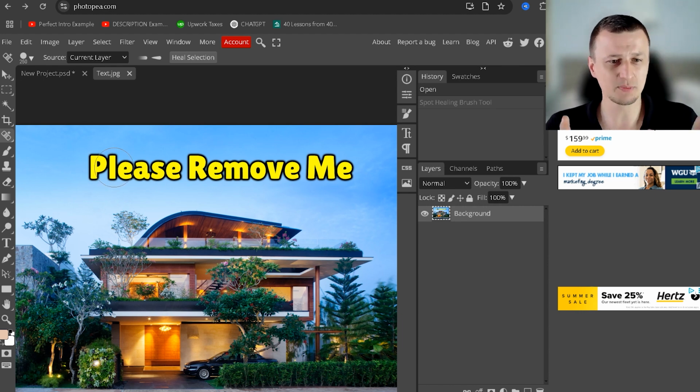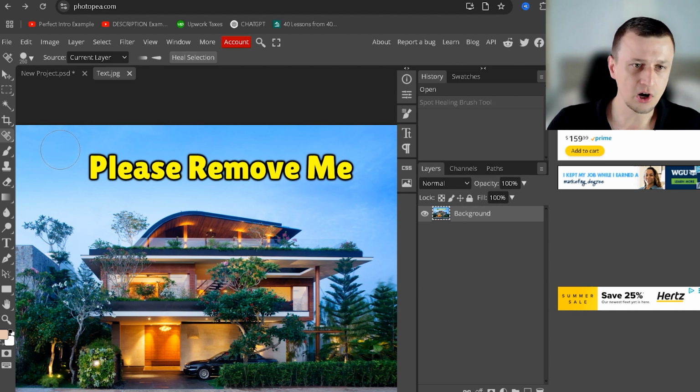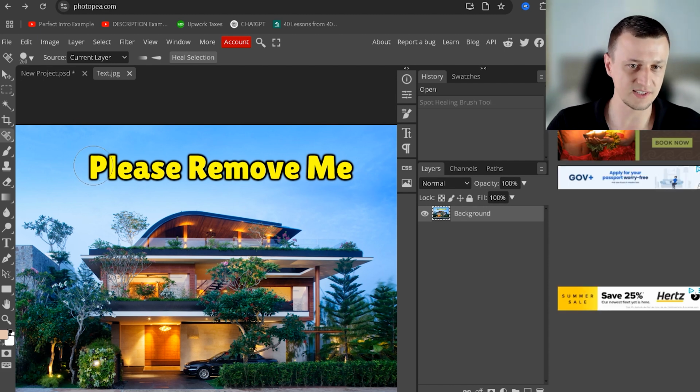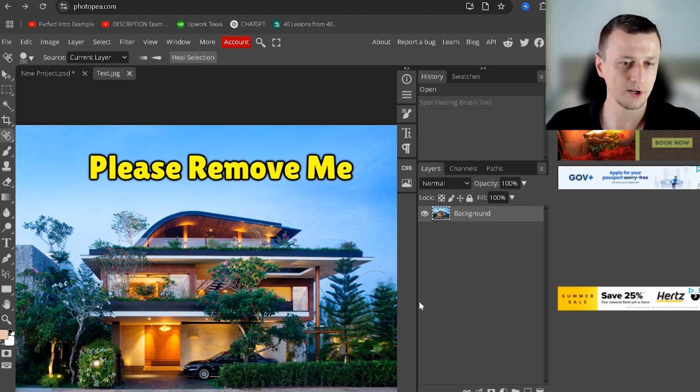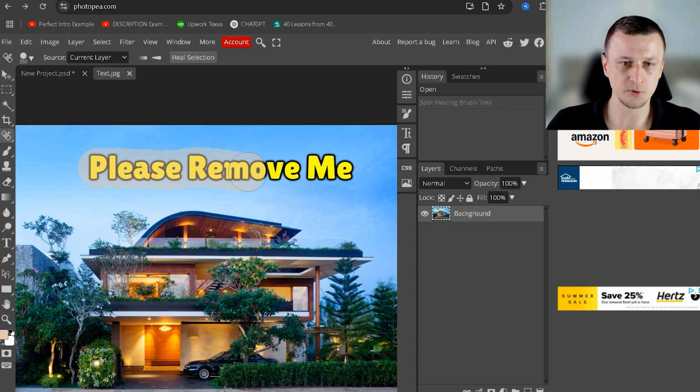The way the spot healing tool works is it grabs the area all around the selected spot and it tries to duplicate the surroundings to mask whatever is inside. So because my brush was so large, it grabbed too much of the surroundings where it grabbed the roof. So by making this brush smaller, hopefully it's only going to grab the sky. So let's try it one more time, and this time I'm further away from the roof and I'm using a smaller brush size.